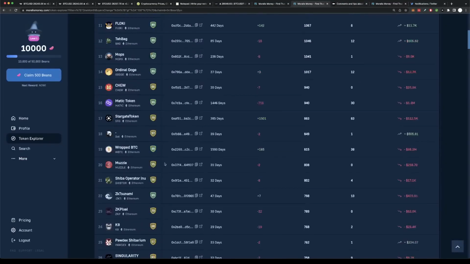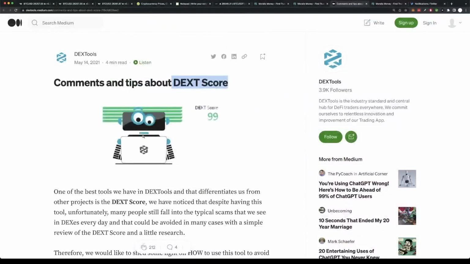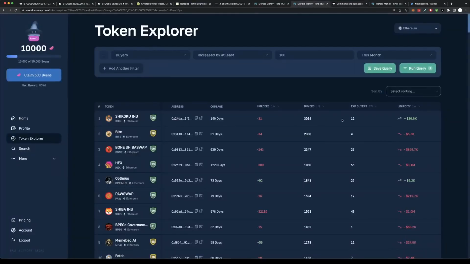So this is a very, very simple metric in order to protect us against scams, because this is important. And we learned this the hard way, because many people create all kinds of coins with the intention to rug pull. But if you see that this score is green, the chance of that is just lower. And you can see here how this DEX score works. But I would say that this is basically the standard today when you assess the different coins. And I will soon show you how to do even more due diligence, because when you see it's green, it's only the first step. And then you can do more due diligence on your own.